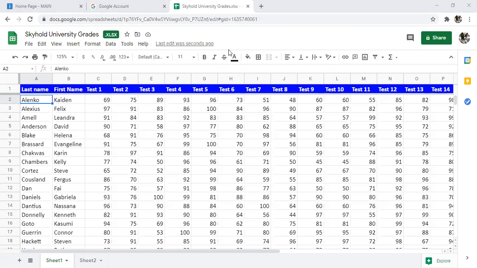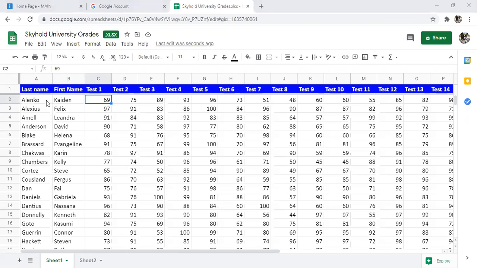Yes, Vera, what's your question? Do you have an example of how that works with the first 2 columns staying the same? Because what I missed is, I'm not sure that all of the data stayed with the first and last name. Well, yeah, it did. That's when you sort a sheet, that's what it does.